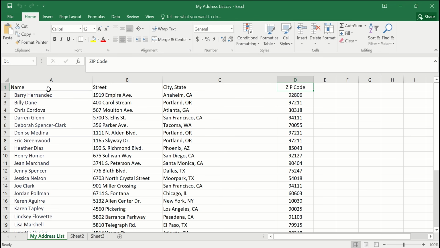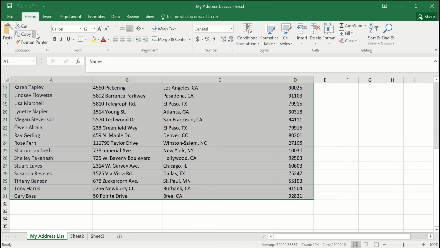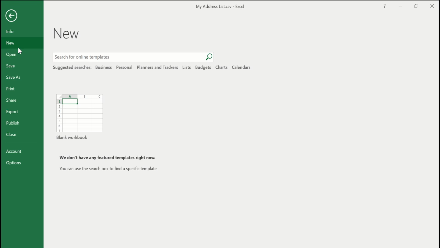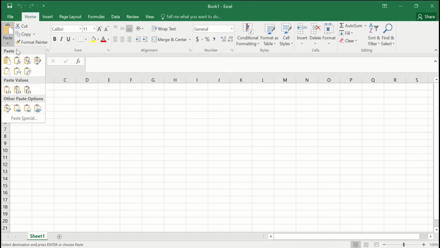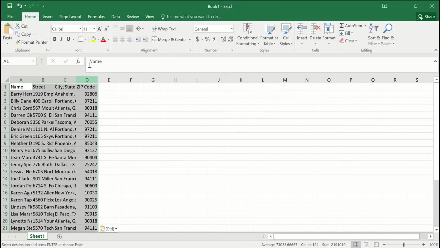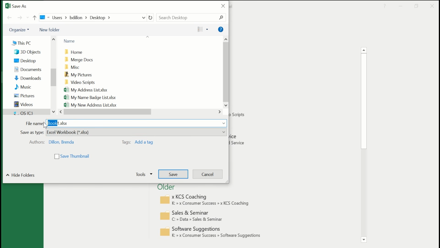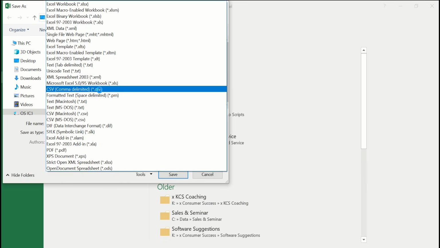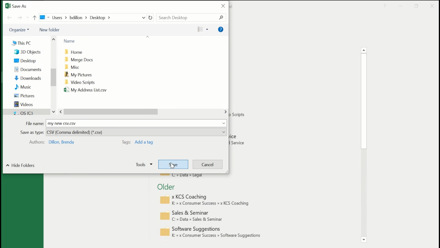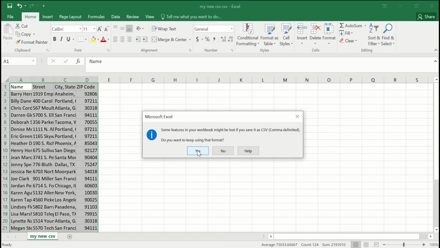If saving as a CSV file doesn't fix the issue, try these steps. First, open your spreadsheet file. Highlight and copy all of the items you want to merge. Then, open a new spreadsheet and click Paste Special to paste the values into the new spreadsheet. This will remove any formulas that might be causing errors. Save the new spreadsheet with a different name and as a CSV file. And remember where you saved it. Don't worry about the message that features will be lost in the CSV file type.